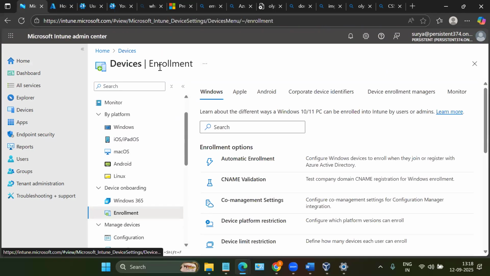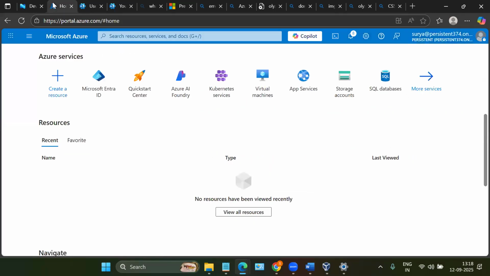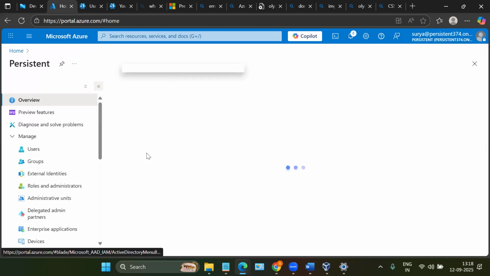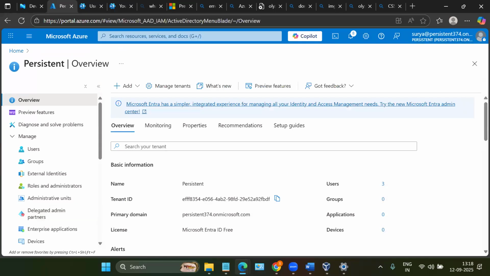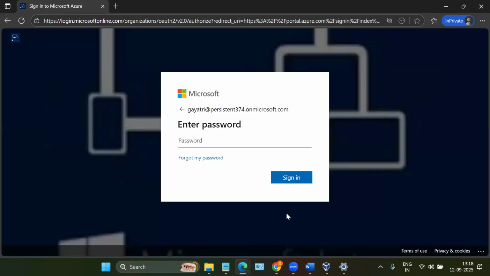But I'm telling you that when you are enabling this feature, automatic enrollment and Autopilot enrollment, you first of all have to configure the company branding, because in a company there are a lot of employees out there. Everybody should automatically see this option when they are signing into their account. This logo I'm talking about. That is the only thing we have to follow when we are doing an Autopilot experience for the Windows operating system.